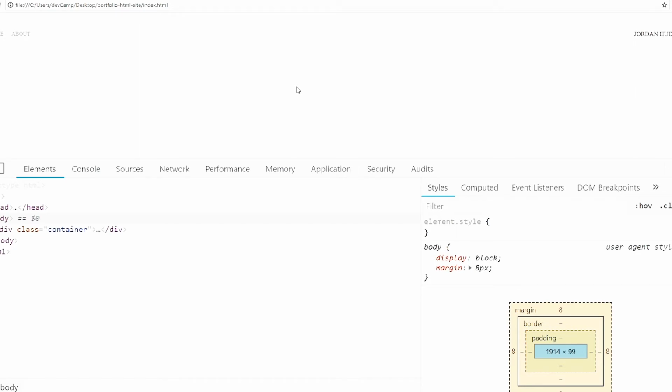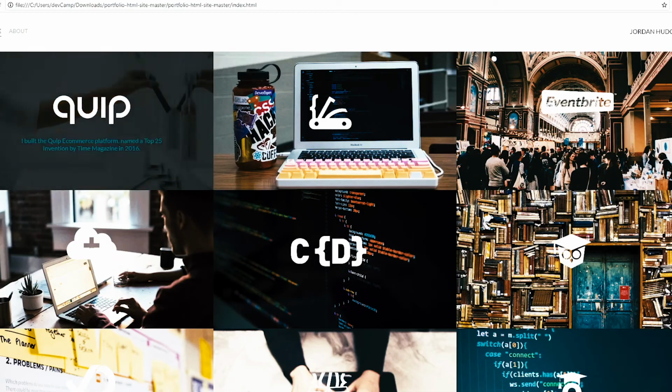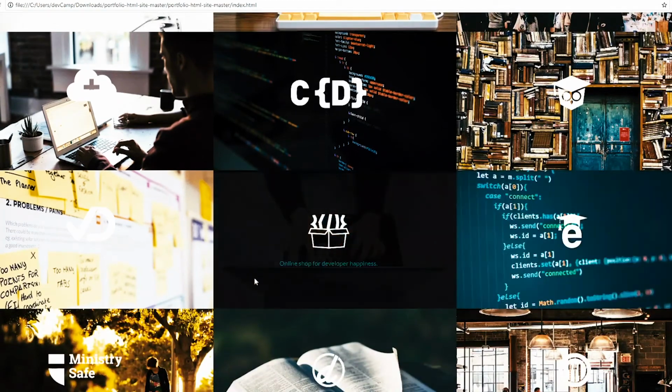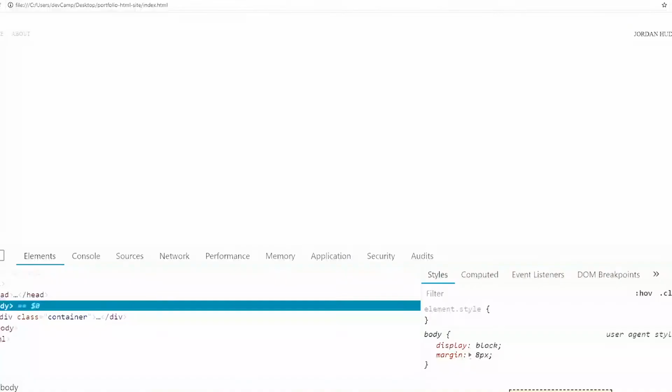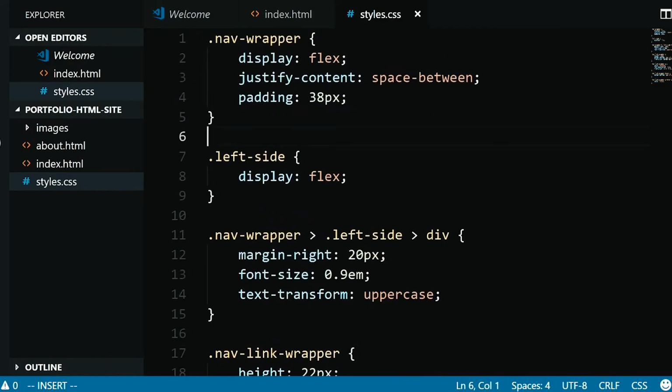So now that that is crossed off the list, let's move down and start building out the portfolio items. So this is going to be what takes up the majority of the screen real estate. So this is going to obviously be an important part of it. So we'll come back here and I'm going to switch back, and I'm actually going to come to the very top. Part of the reason why I didn't do this in the beginning is because it really wasn't the right time for it.